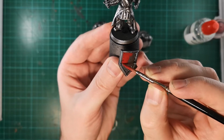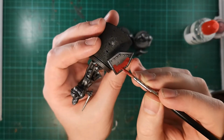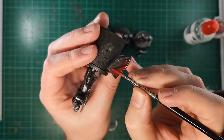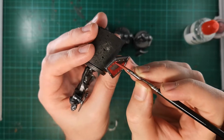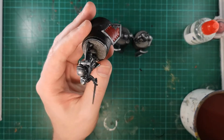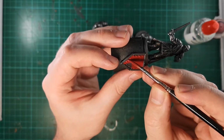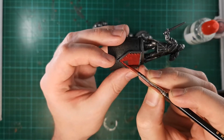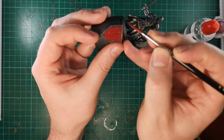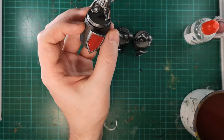I'm not too worried about going over these metal rivets because I will retouch them in metal closer to the end. It's easier to paint over them and ensure an even coat than it is to try and paint around them, and then it all ends up a bit fiddly. So you can see the way I'm holding my brush, I've got my fingers very, very close to the bristles. Might not suit everybody. For me, it gives me quite a lot of control.